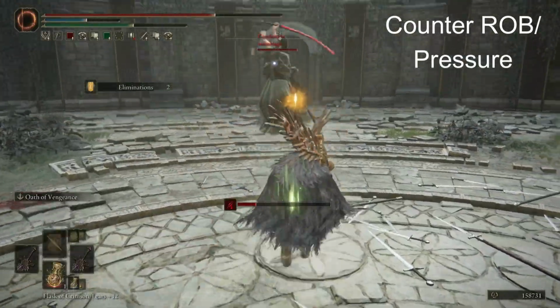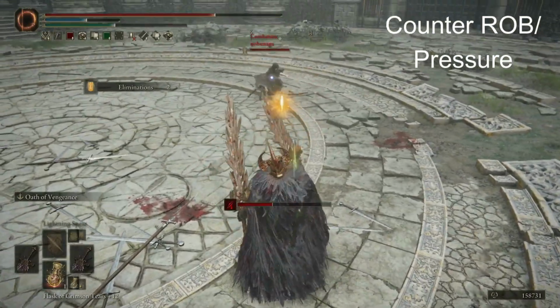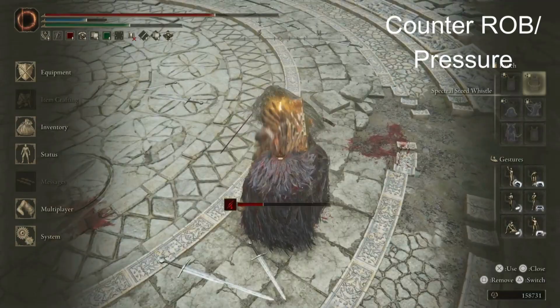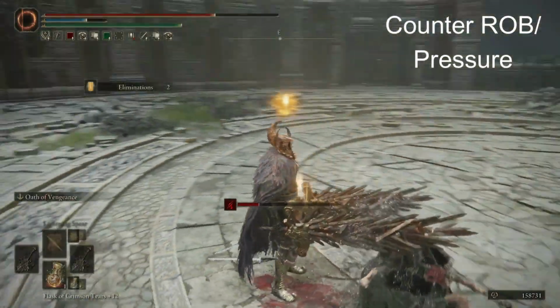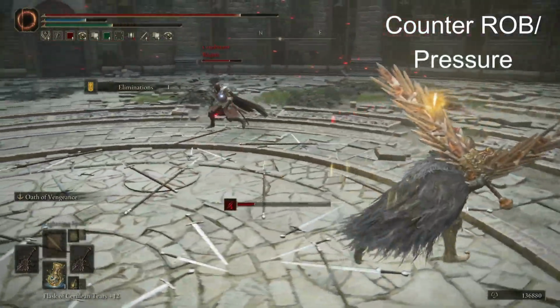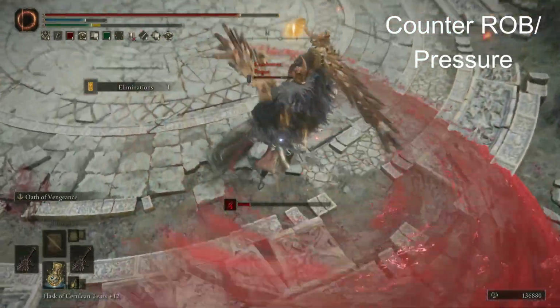The Rivers of Blood weapon art is easy to counter with a dashing jump attack. Just give yourself the proper distance and then launch your attack to end the fight. Use this every time you see your opponent use that weapon art for an easy victory.